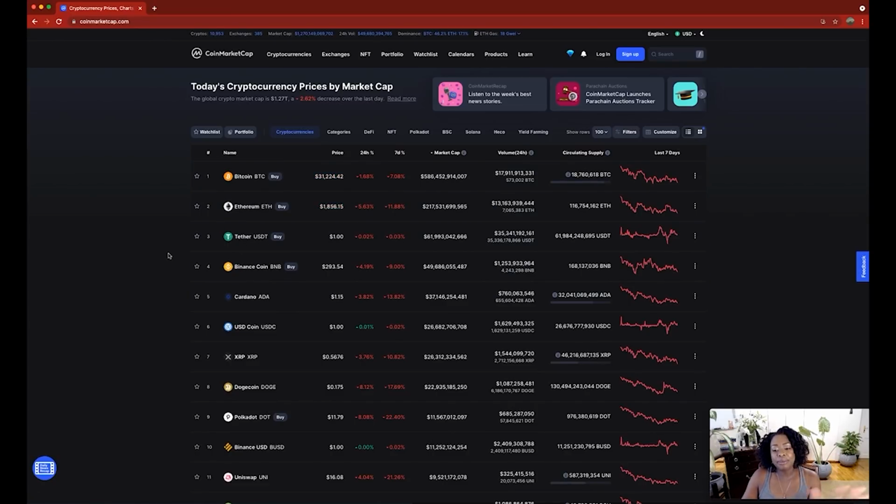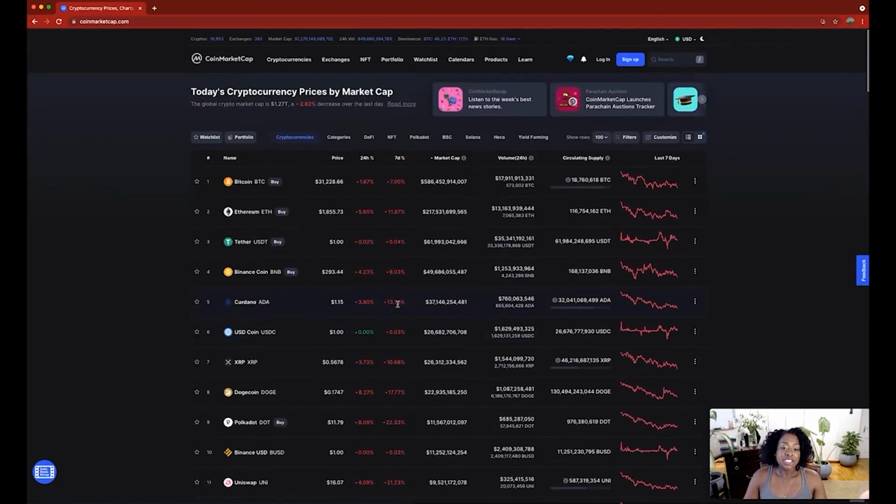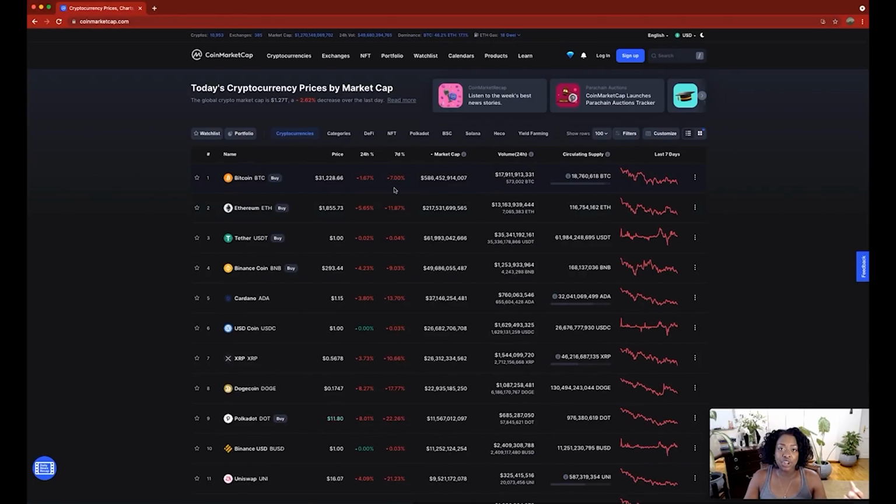Just let me orient myself with this. What does this look like? So overall today, if I'm coming on this, and I come on here every single day, I'm going to say, what is the market doing? The market is down. The reason I know it's down, just my subliminal messages, right? I see a lot of red. The red in the 24-hour percent change, 7-day percent change, last 7-day graph. Most of it's red. So I'm like, okay, it's a down day for the market. It's a down week for the market because this column, the 7-day percent change, is mostly all red. So it's a down week for cryptocurrency.